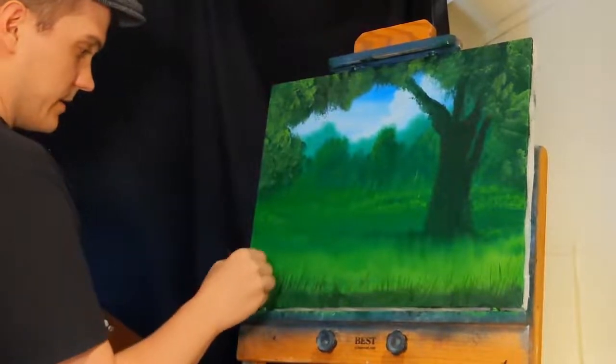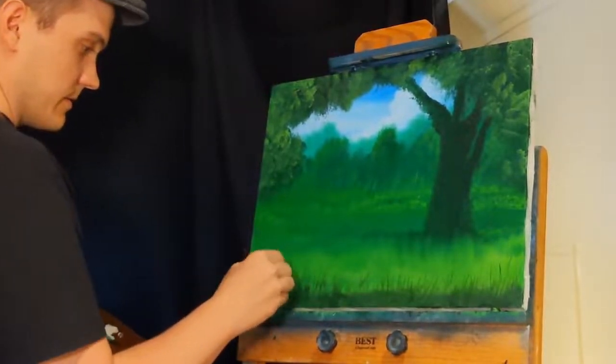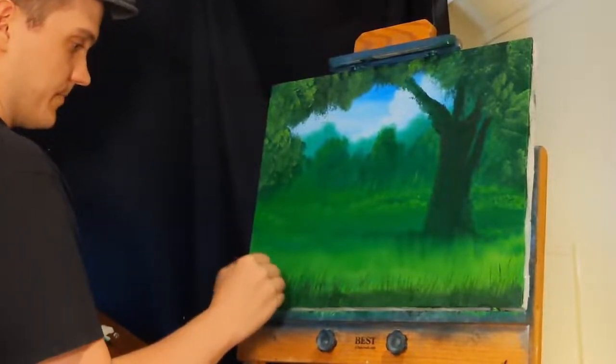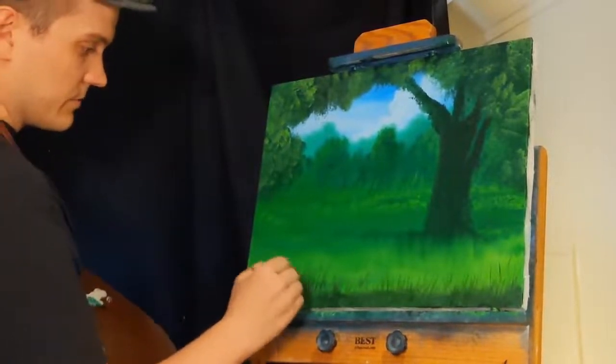All right, there we go. I think that's... Oh, whoops! That was a smudge. Easy to fix smudges though. You just pull the paint up different directions, and it goes away.